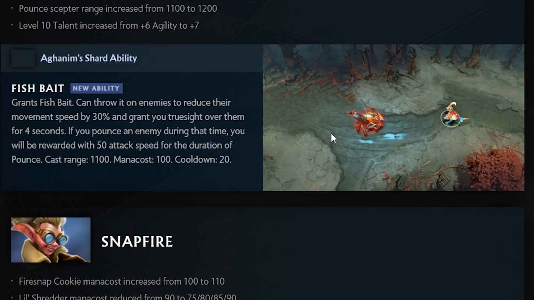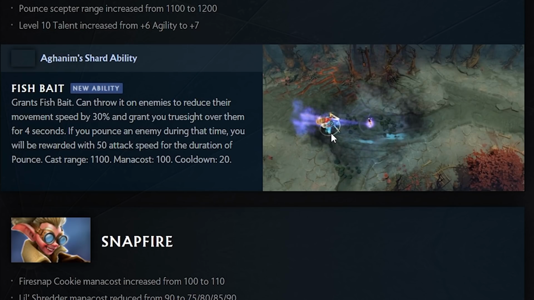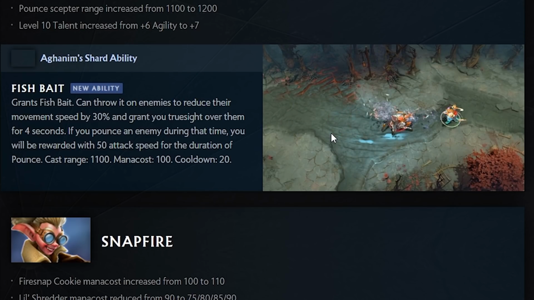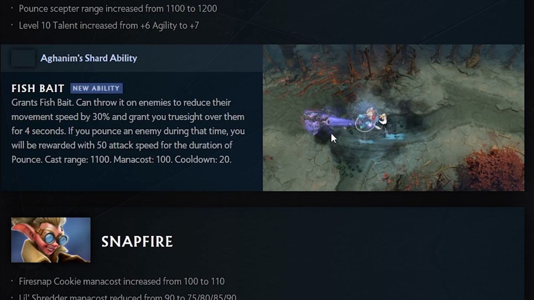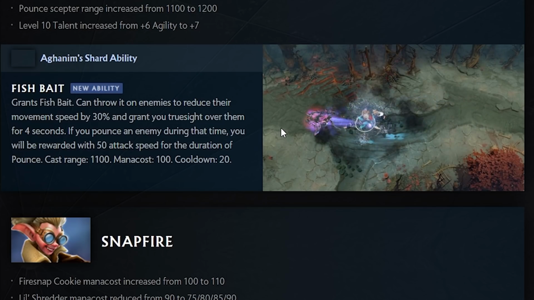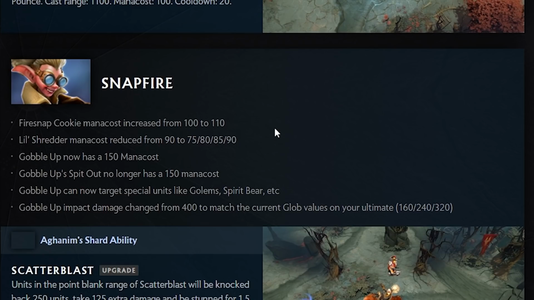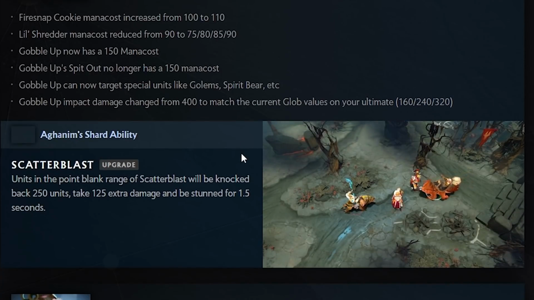I can see that. Fishbait can throw it on enemies to reduce their movement speed by 30, grant you true sight over them. If you pounce an enemy during that time, you will be rewarded with 50 attack speed for the duration of the pounce. Okay, I mean, it gives you 50%. Yeah, but you have to fishbait them, then pounce them. I don't know. Is it targeted? It seems like it's targeted. And it reduces their attack. Alright, what I will say is don't buy this early, but definitely viable like 4th, 5th item, as per usual.